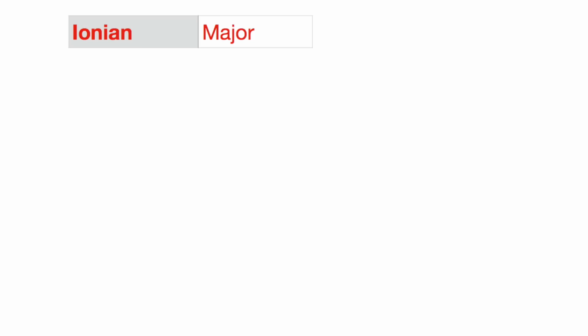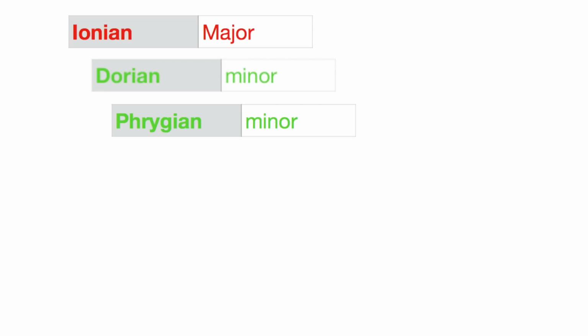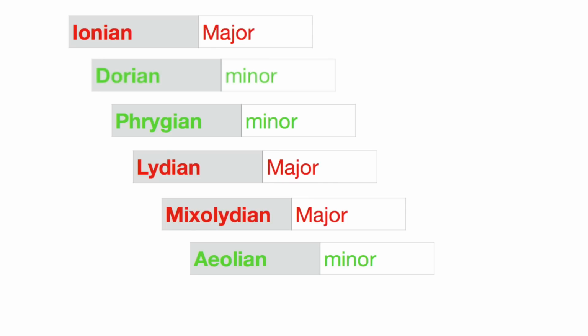Here's how it works. We've got a major scale, which is also known as Ionian. That's one of the modes that we had. And if we play that Ionian mode from its 2nd note, that becomes a 2nd note Dorian mode. And then from the 3rd note, that becomes a 3rd note Phrygian mode, whatever that note is, and so forth. So there's a particular order there. We're going to use that to our advantage to hear the modes. All right, here's the order: Ionian, Dorian, Phrygian, Lydian, Mixolydian, Aeolian, and Locrian.